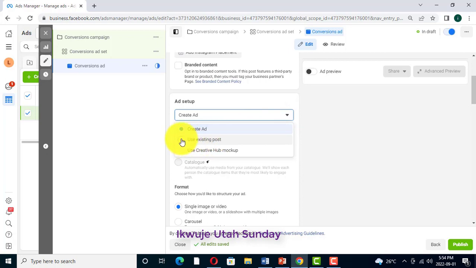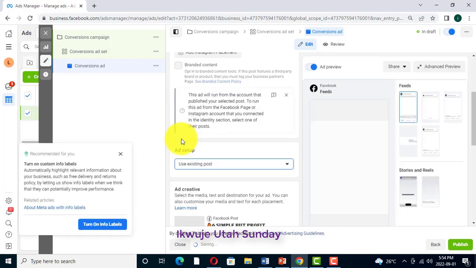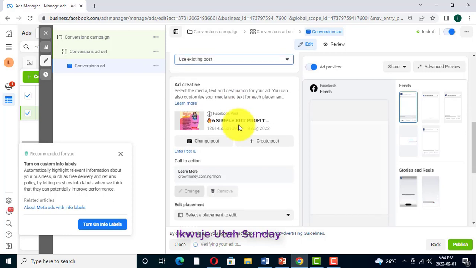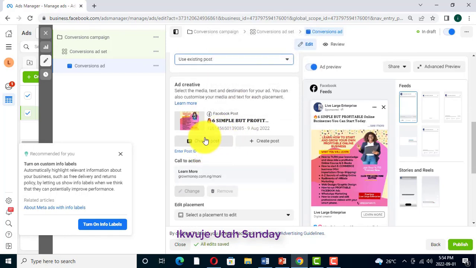Once you select your existing post, you can see this is a post I have before on my Facebook. Don't worry, let me show you something.